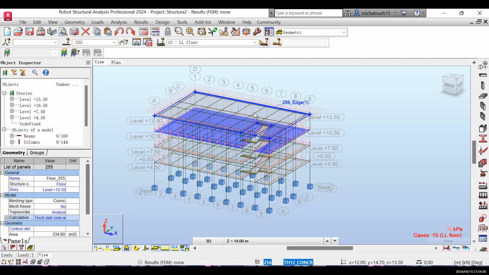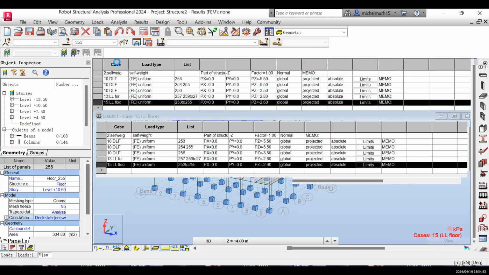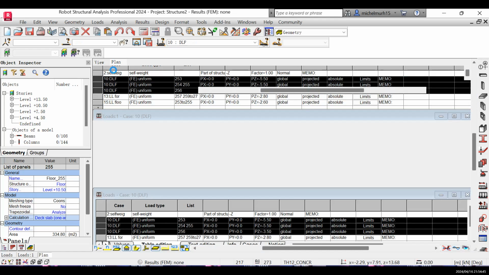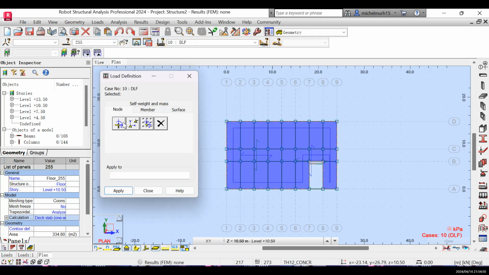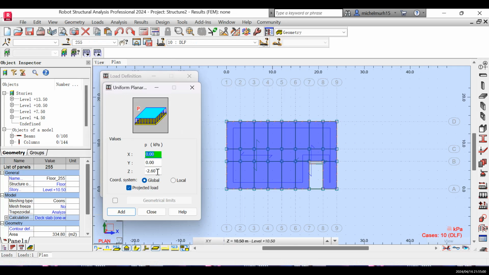I'm gonna take 2.1 kilonewton per meter square, right? So I will change the view again. I will go in plan view again, and from the plan view I will go on loads, and I'll take the load definition again, and I'll repeat the same process but with a different value. I'm gonna go on surface again and load uniform, right? And here in this direction I'll take 2.1 in the negative direction, downwards, and I'll keep the same setup, the constant, and I'm gonna edit.